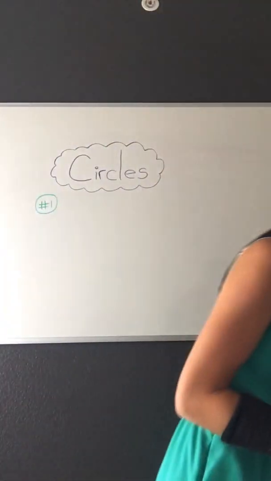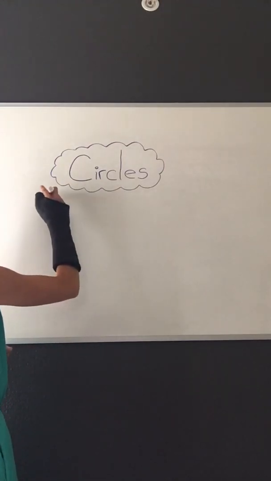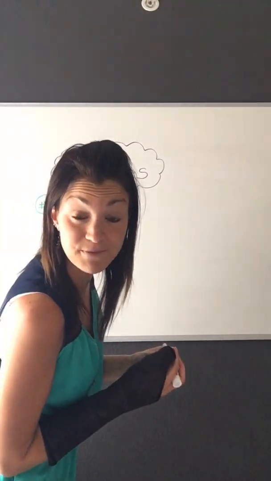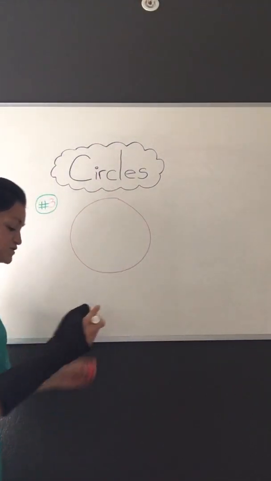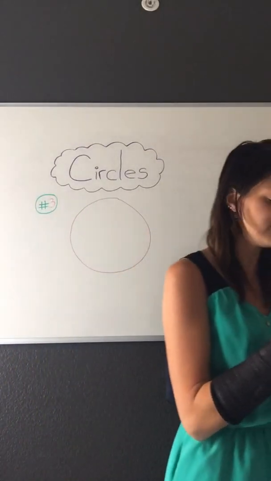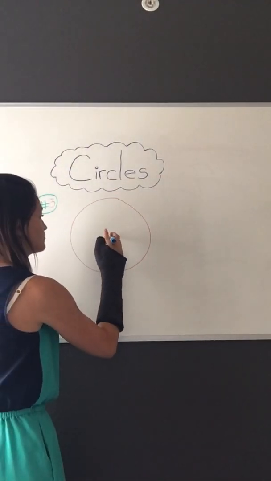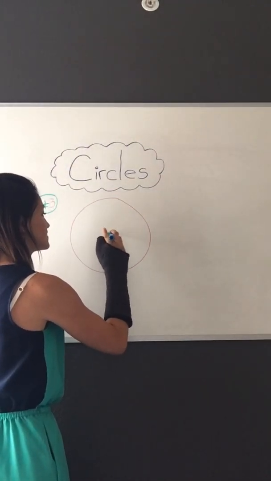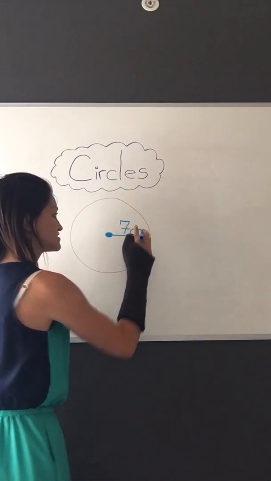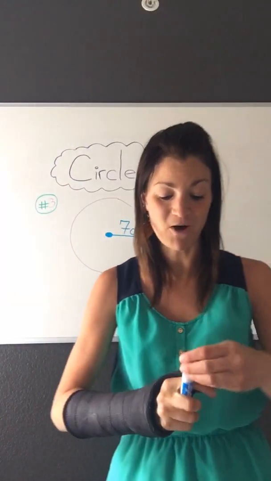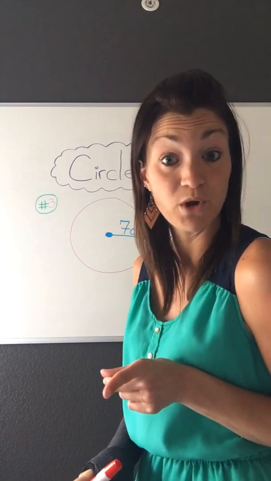So let's get ready. I'm going to make up a new circle, okay? So this is technically example number 3. And now we're going to switch things up a little bit. So watch this. I've got myself a nice, big, ginormous, pretty good circle for freehand. Now, I am going to put this here with a line, and I'm going to say that it is 7 centimeters. Okay? This is the cool part, because now I can ask you more than one question, and you bet your bottom dollar you have the knowledge to understand.